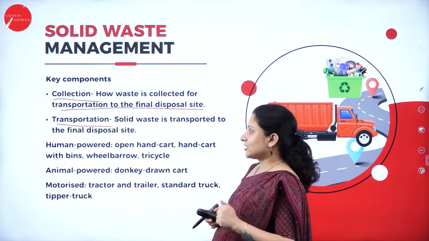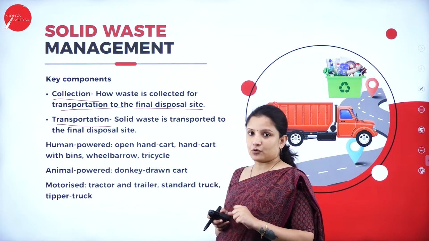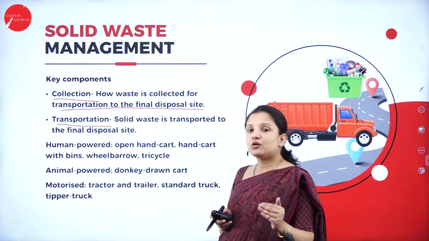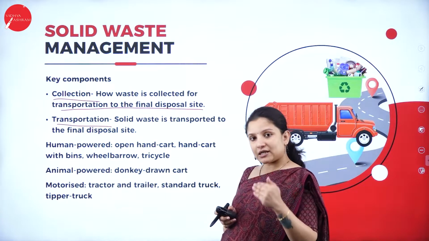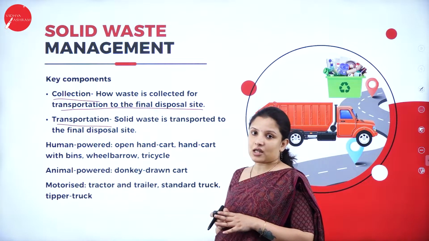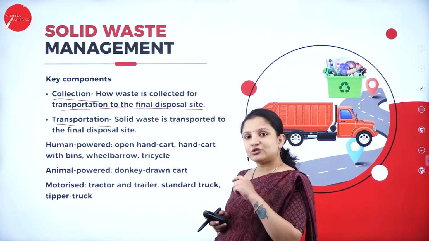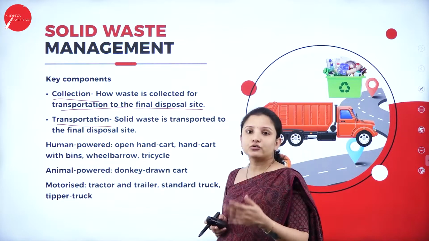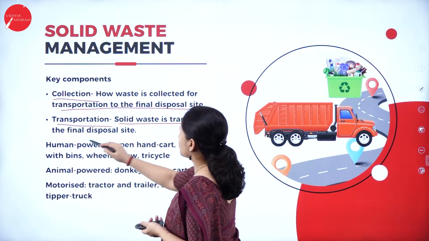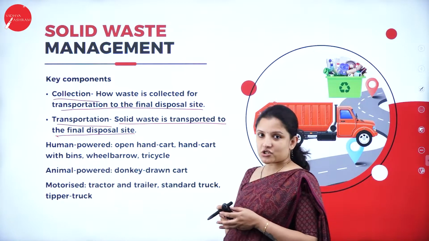So talking about transportation. After collection, the waste has to be transported. It has to be carried, that is, from each house it has to be collected, or it has to be collected from the community bin or large dustbins that are kept in an area or collection sites in an area, and then it has to be taken in a vehicle to the disposal site. So here solid waste is transported to the final disposal site. So how can the transportation be done?